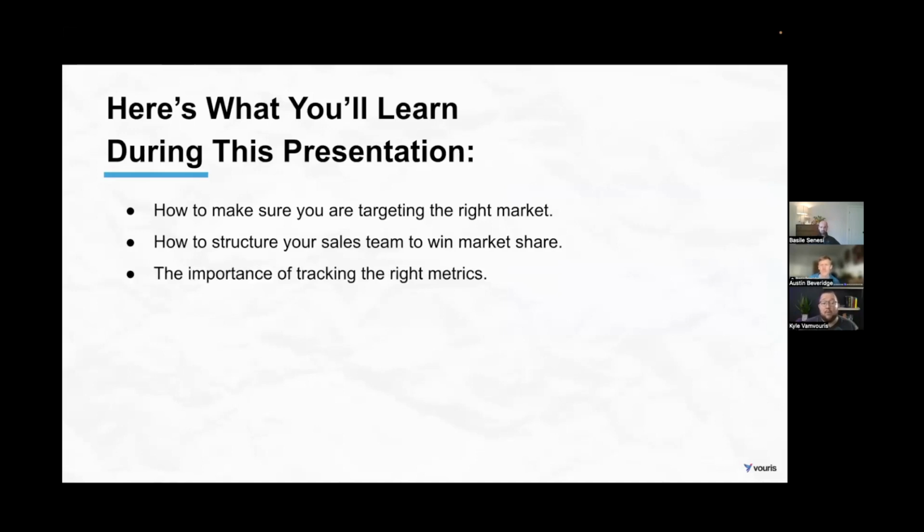I'm going to talk about the importance of tracking the right metrics. Hopefully, if any of you follow me, you know that this is one of my favorite topics. Metrics are really important. And then finally, how to organize your leads so that they get better over time, not worse. If you're doing outbound, especially with outbound, but really any type of sales in general, even inbound, if you're not getting better at converting over time, something's wrong. And typically it's operational. I'm going to walk through that today.